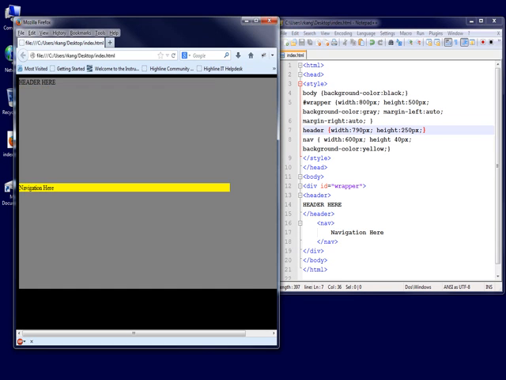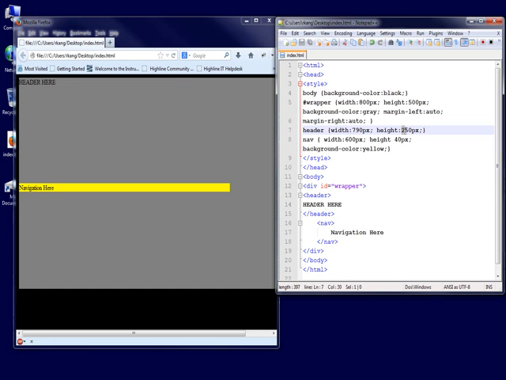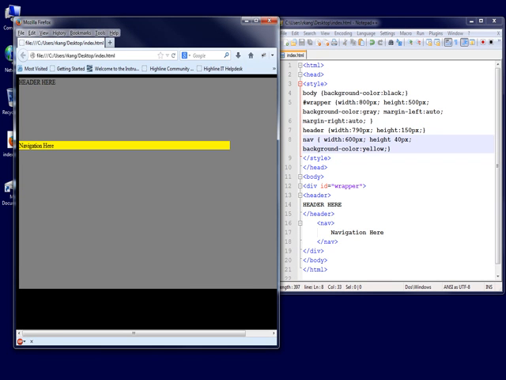Now if I refresh this, it's a bit too big, 250, so I'm going to change it to 150 and see how that works out. So I'll probably go with that 150. I'll work with that. And you can introduce padding, the top, left, right, but we're not going to worry about that right now. Okay, before we do that, I want to include some kind of an image for my header.